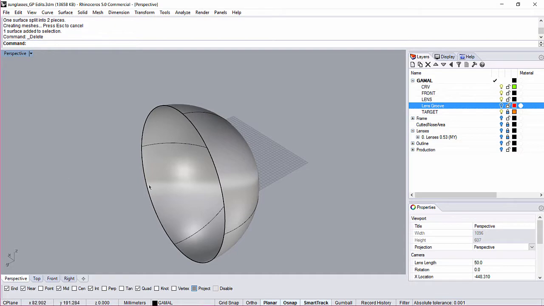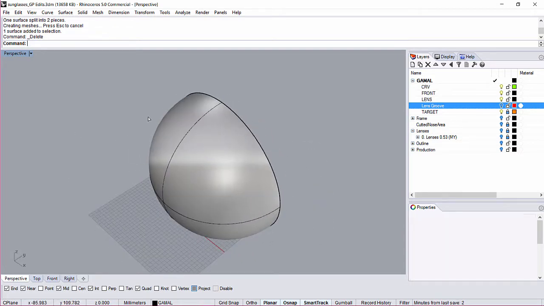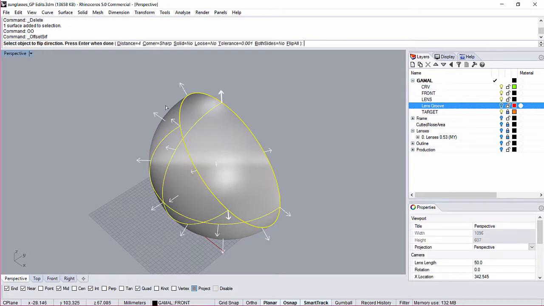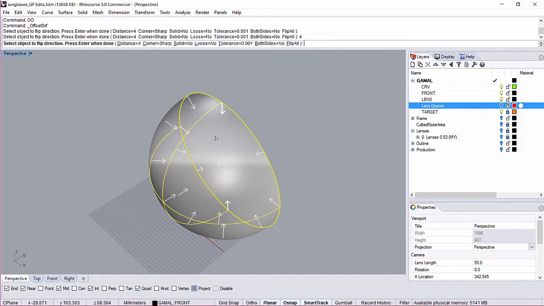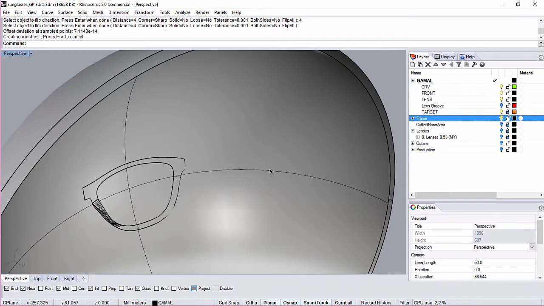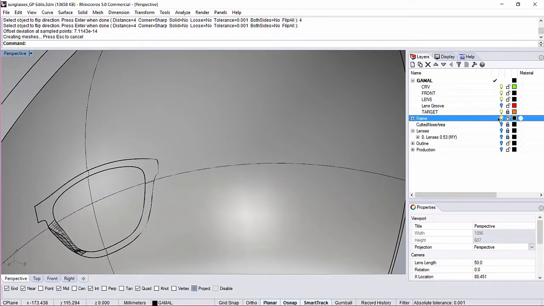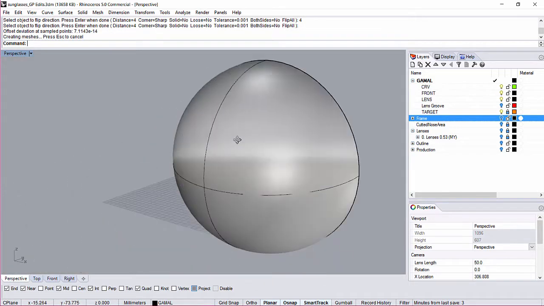Now you can just get rid of that back surface, because every time you trim and untrim, which might be a few times, you're just going to get all this extra junk behind it that you don't need. So I'm going to offset this. I think when I did this before, 4 millimeters was your thickness. Let me double check that. Yeah, that's pretty much exactly the same thing, but you can adjust that if you need to. So 4 millimeter offset there.